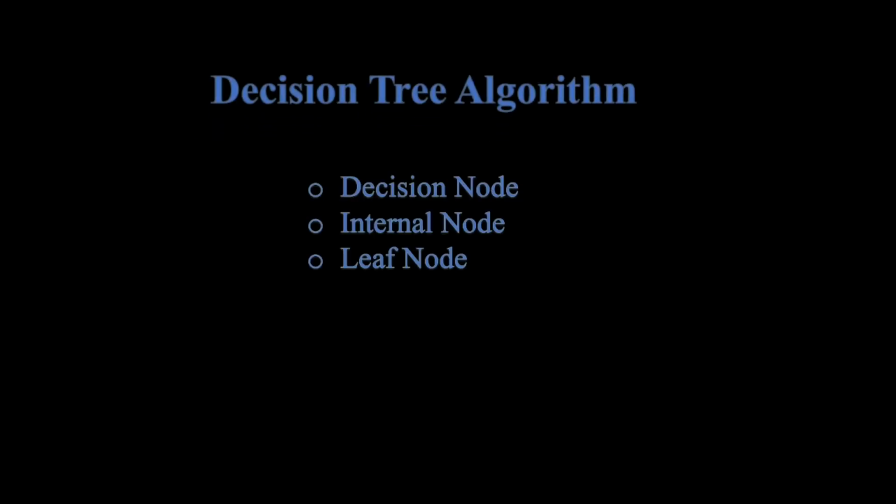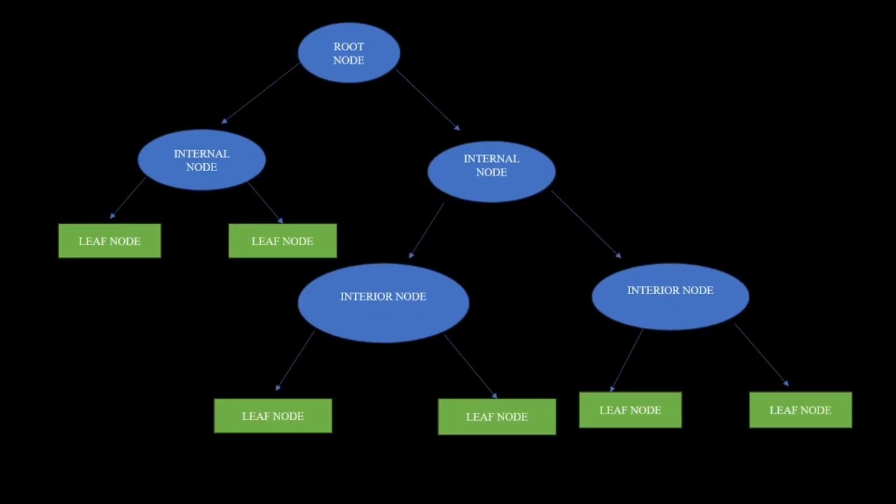It consists of nodes divided into three types: a decision node, an internal node and a leaf node. A decision node or a root node is at the very top of the decision tree. It represents the question and it has two or more branches, also called internal nodes. These branches represent the possible solutions to the problem. Lastly, the leaf node represents the actual output or class label. There is no further classification of a leaf node.